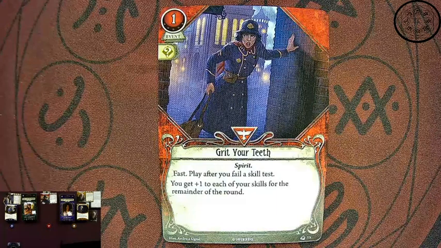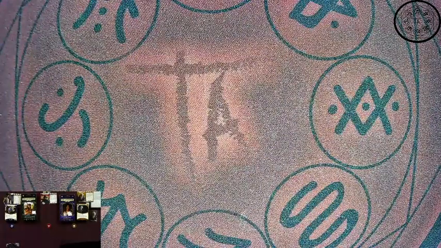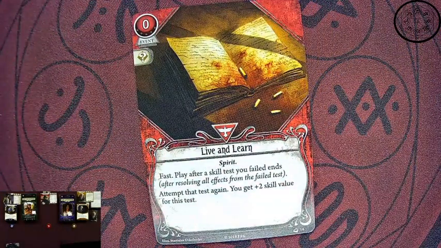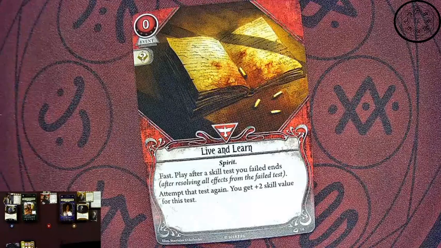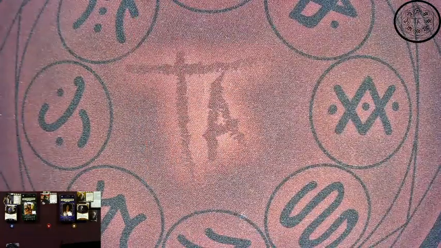So Grit Your Teeth. It's a fast play. After you fail a skill test, you get +1 for each of your skills for the remainder of the round. And let's see. Live and Learn. Fast play after a skill test you fail ends. After resolving all effects of the failed test, attempt the test again at a skill of +2 for that test. So you have to take all the negative consequences, but you get to do that again.